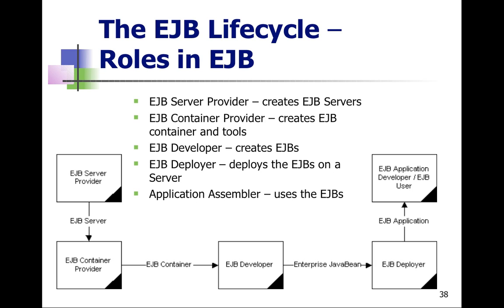Take a look at the life cycle and the roles of the Enterprise Java Beans. The Enterprise Java Beans server provider creates the servers, the container providers create the containers and the tools, the developer creates the beans, and the deployer deploys on the server, which is part of your server functionality. Your application assembler, also part of your server functionality, uses the beans. So there are many different ways of configuring the systems, many different types of servers and connections that can actually exist as well. Way too much, way beyond the scope of this course. So this is more of a networking technologies type of subject matter.